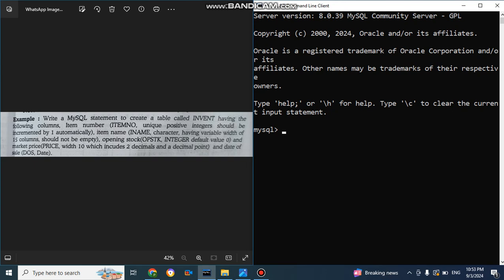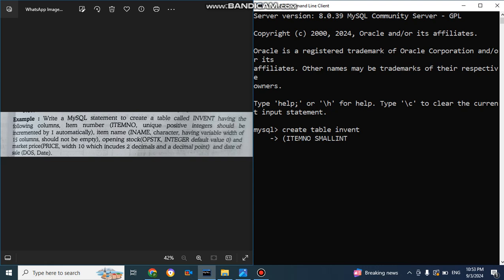The create statement is like create table, and the table name is invent. After that, the first column name is item number, and its data type is integer, so I am writing smallint.